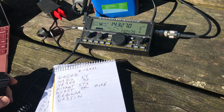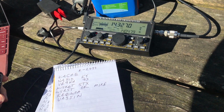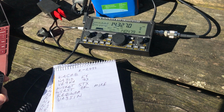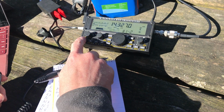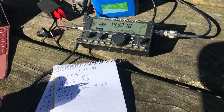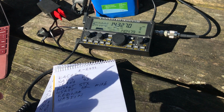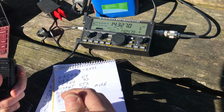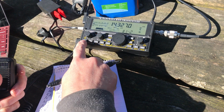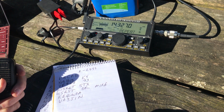That's a lot of activity on 20 meters for me on a weekday. It's nice. Don't get me wrong. Let me go for about another 5 minutes or so. I do need to leave pretty soon to get things ready, get my camera ready for a little bit of wedding photo action.